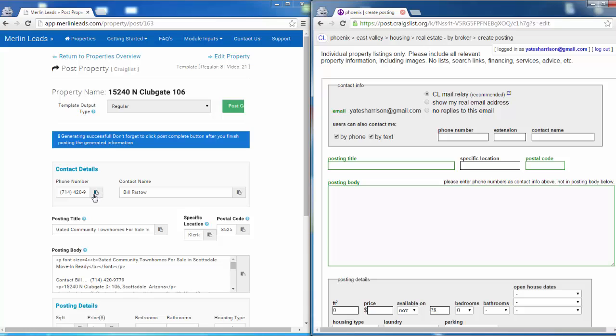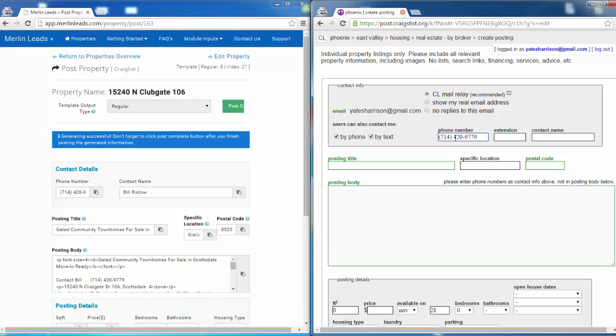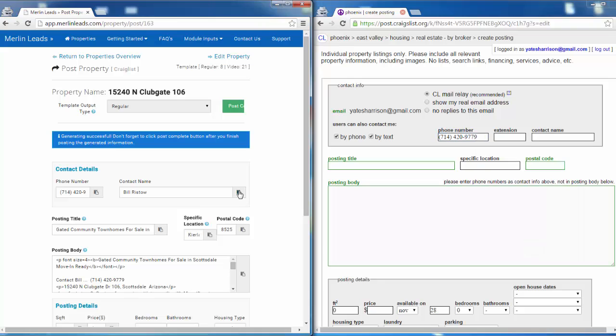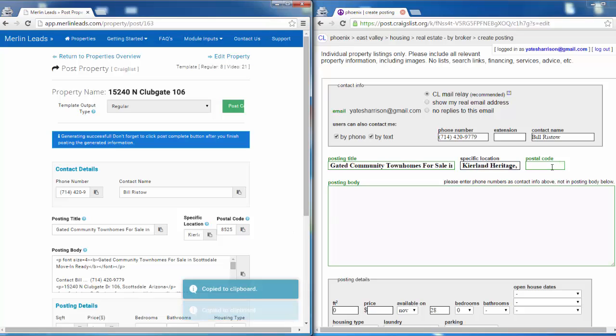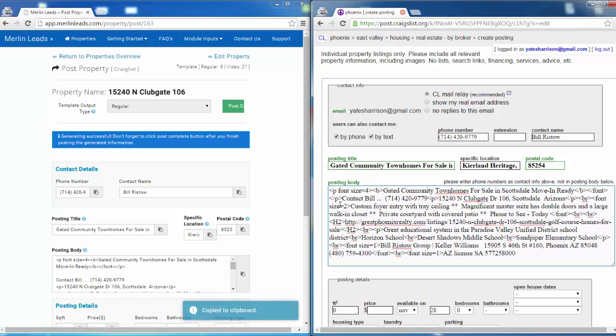And then over here, if you hit this little clipboard, it says it's copied to the clipboard. You come over here and hit Control V, or you can right click your mouse and then hit paste. Come over here, get your contact information, hit Control V, come over here and get the headline, Control V. So basically all you're going to do is go back and forth and copy the information. And we know everything's correct, spelling and all that, because of our inputs.